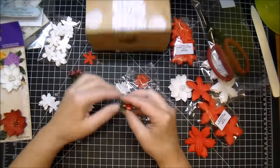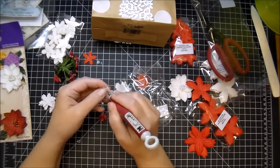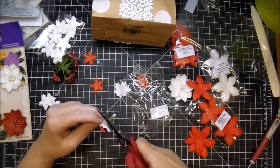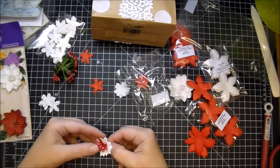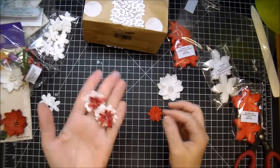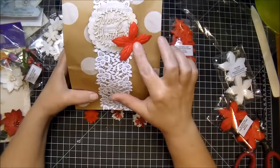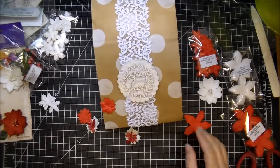Now I'm pulling out these beautiful red bead berry spray clusters and using my Tim Holtz piercing tool, I'm poking a hole in the middle along with my scissors and just threading those through. I'm going to add a little bit of hot glue to adhere them down — look how gorgeous those are! They come in white, pink, red, silver, gold — lots to choose from. I'm using the red, and now I'm just going to adhere these down.